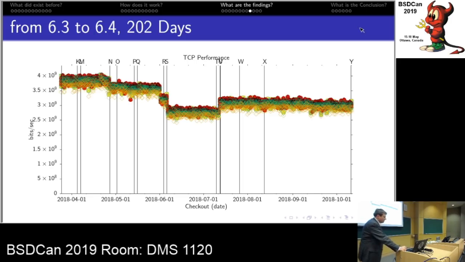So what did I do next? I ran from 6.3, that's here, to 6.4, that's here, and that's 202 days. It's a day resolution here. So you see the colors are different. The reason is that I used the other machine. I ripped out one of those sockets, and those CPUs from sockets because they have those unreliable results, and that's the same hardware, but only one CPU with 4 cores. And then we don't have those ghost numbers here. We don't have the second line here.